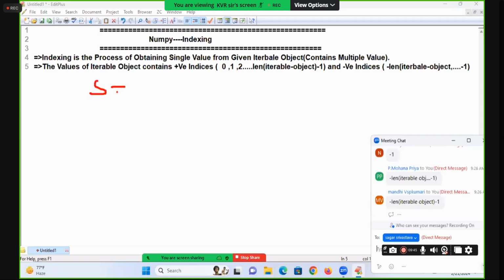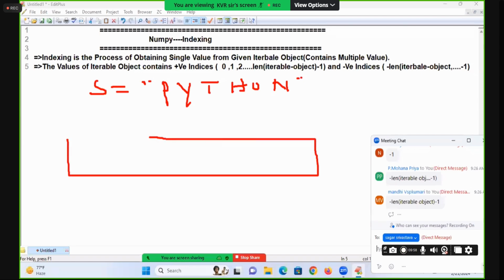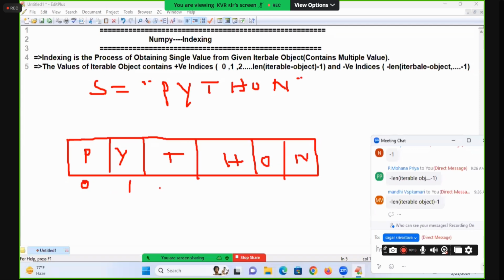Suppose S is equal to Python. How is this memory internally organized? Python is my given data, and each character has its own index. I am taking 0, 1, 2, 3, 4, 5.